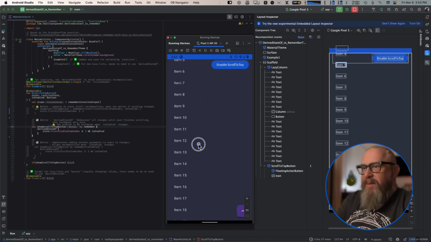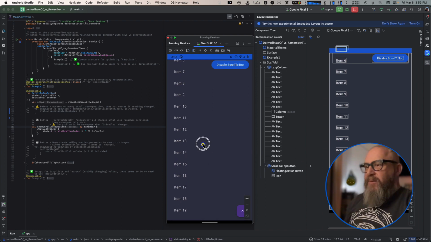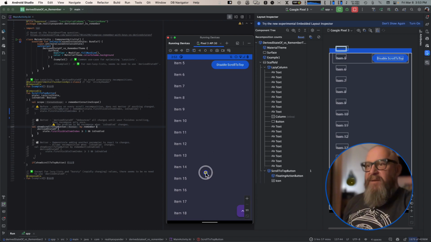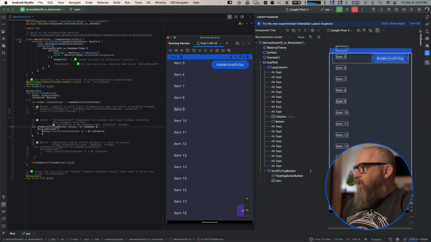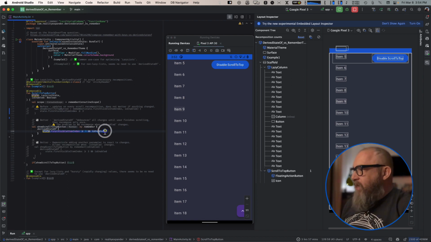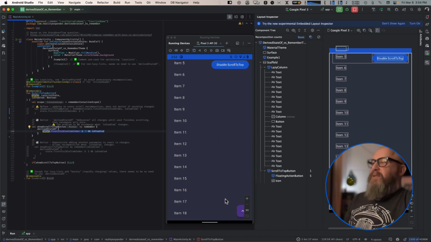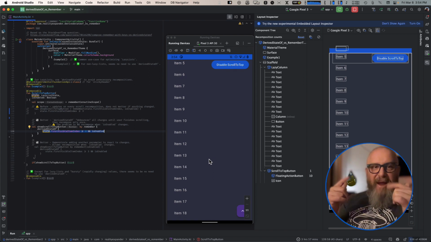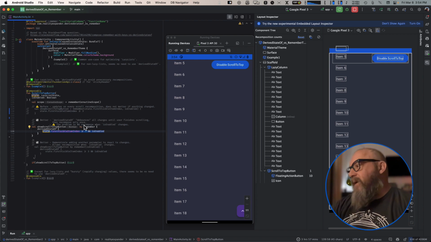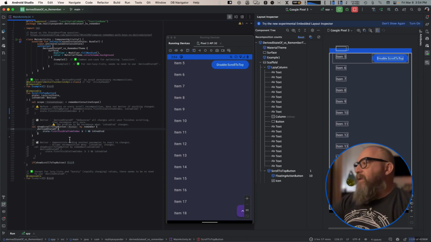It's kind of lame how it does that, but it only changes now when this value changes. That's when it actually does the debounce, and it won't actually do the change until the user has stopped scrolling. So that's the idea. It basically does a debounce, and that's the final value at the end.